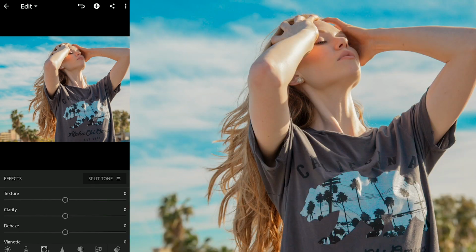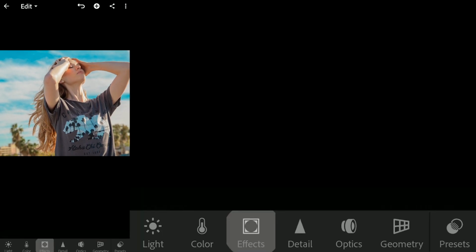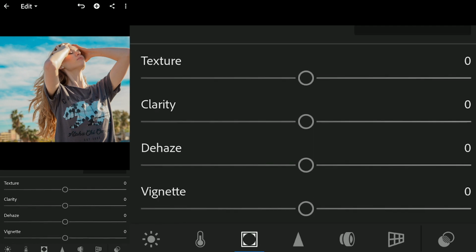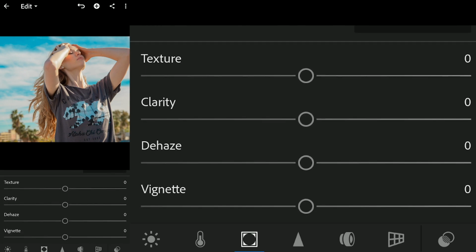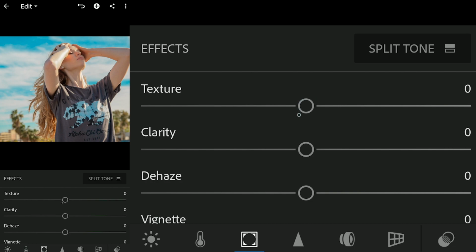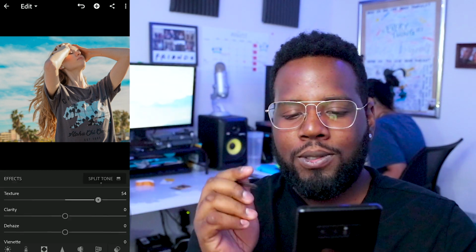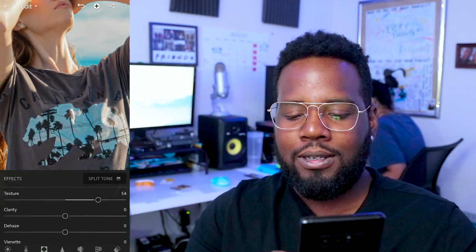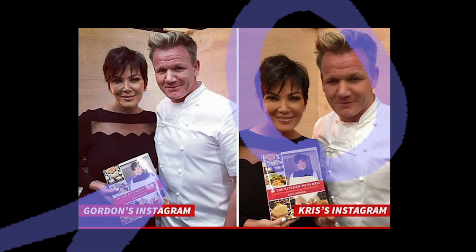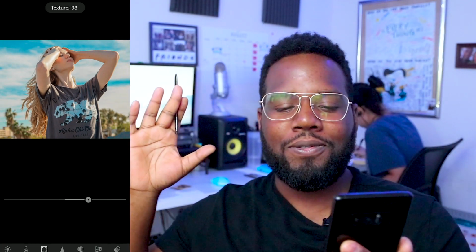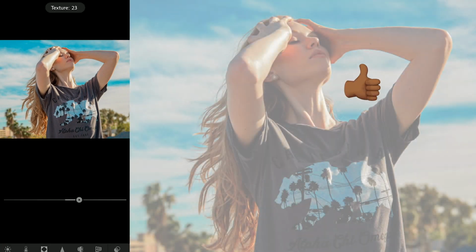So I go into effects, and in texture, this is a really cool feature where if I raise it up, it's gonna go ahead and just add texture back into parts of the image, like mainly wherever I see clothing details, I see it the most, or even little pores, without making people look too airbrushed. I just hate super airbrush photos. I don't think that's considered photo editing.